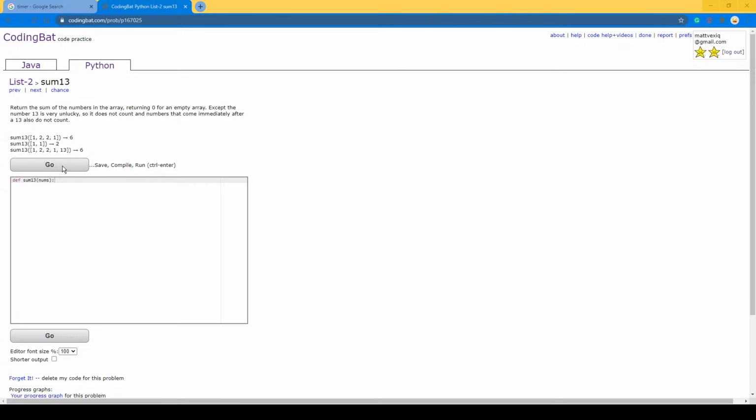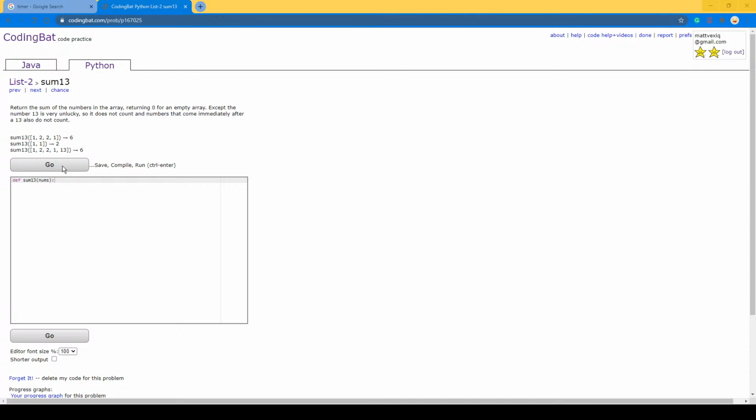So what exactly does this mean? Well, we look at this, and there's a couple of rules we have to follow. So first of all, the goal of this method is to find the sum, right? But there's an exception in this case, the number 13. Now what's so special about 13? Well, first of all, 13 cannot be included within the sum, right? So if 13 is one of the numbers to be included in the sum, then we ignore 13.